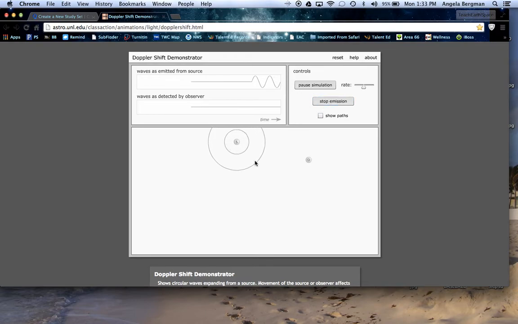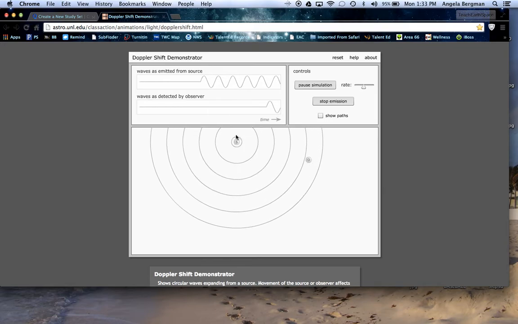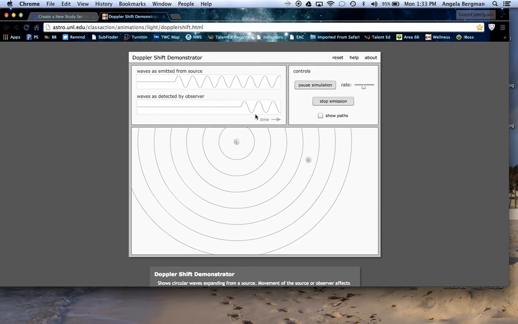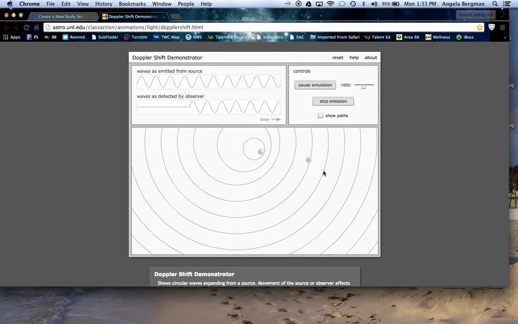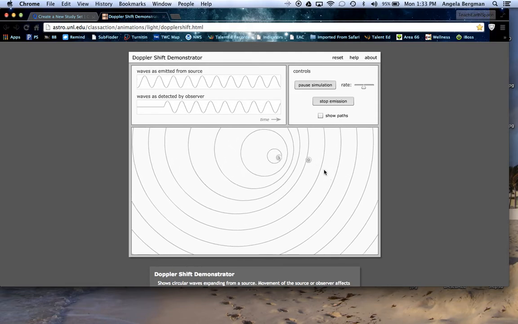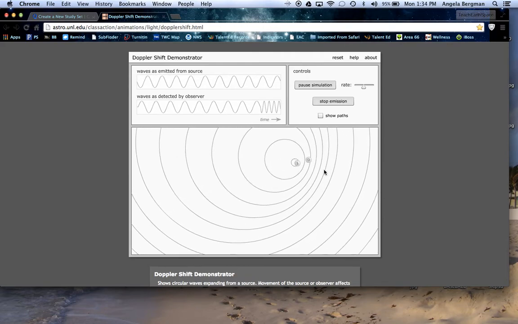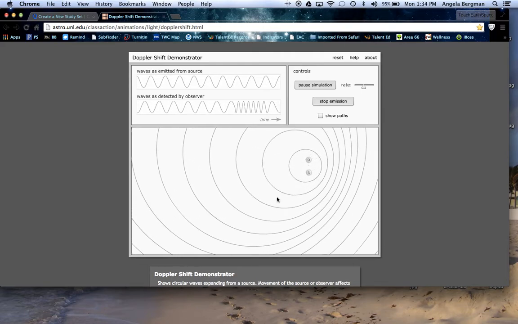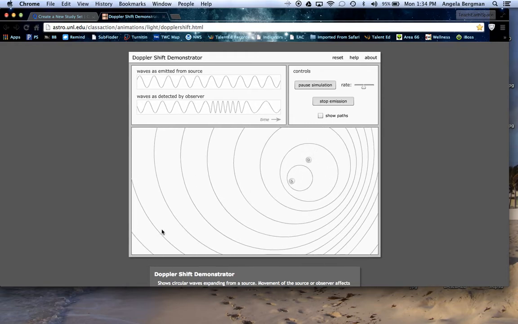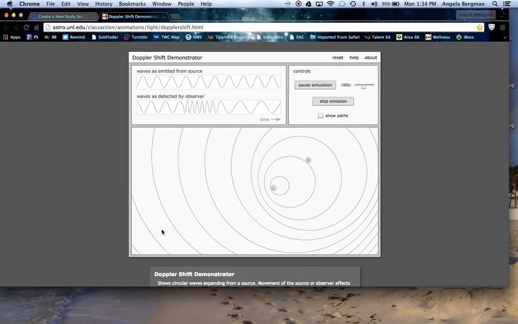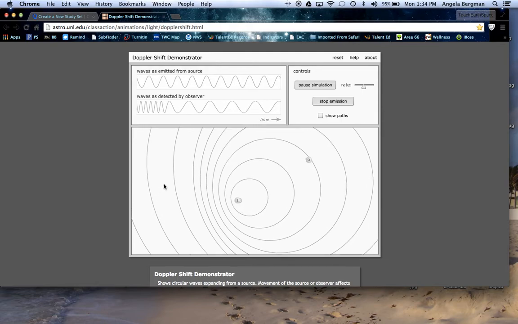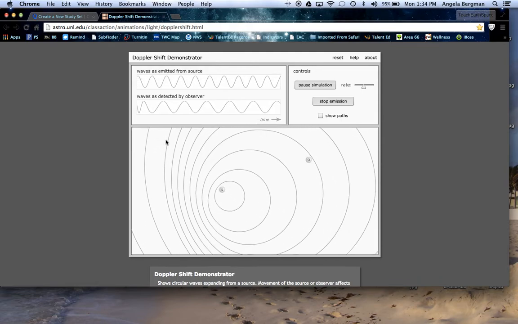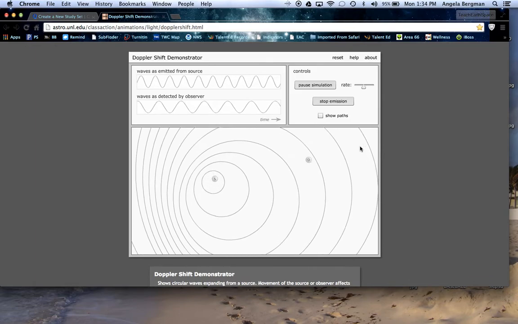Hopefully you can see this on YouTube, but what you see here are these lines coming out, and there's the observer. Up here you'll notice here's our waves, and here's what our observer would see. If I move the object toward the observer, the waves the observer sees get all squished, and then as I move the object away from the observer, they get all stretched out. But you see from that top bar that the object is still giving off the same wavelength no matter what direction I send it; it depends on which way it's moving what the observer gets to actually see.